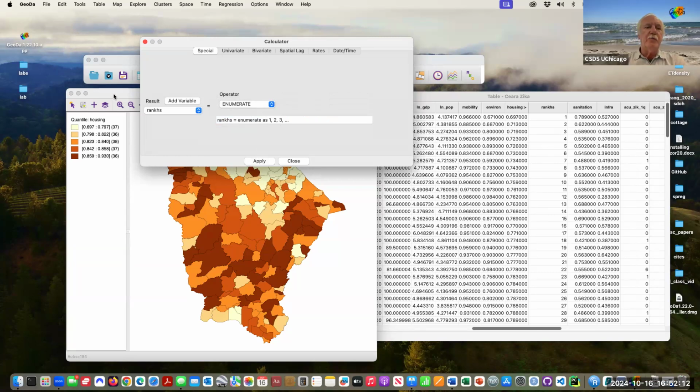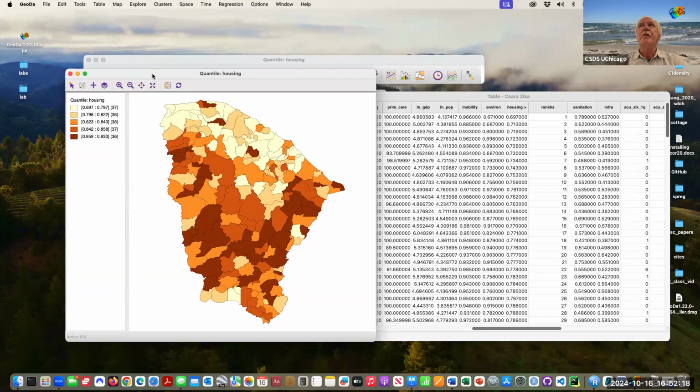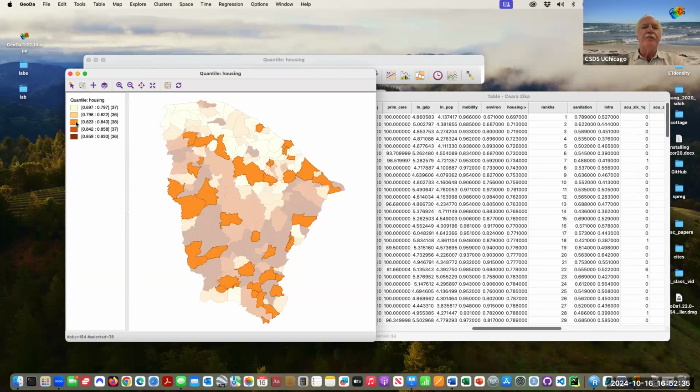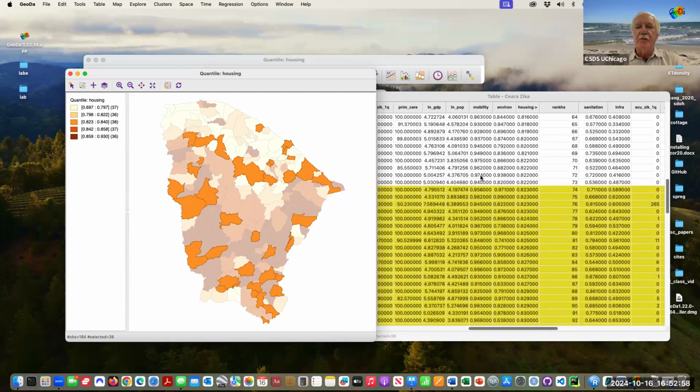Roughly, there should be 37 observations in each of these categories. The third group should start at 75. We can select each of these groups by clicking on the little rectangle. So if I click on the middle rectangle, it highlights the locations on the map. We've done selection before with the selection tool. This is another way of doing selection, where you select on the category in the map. The selected observations will be highlighted in the table, we know that. So we keep going down and there we go.